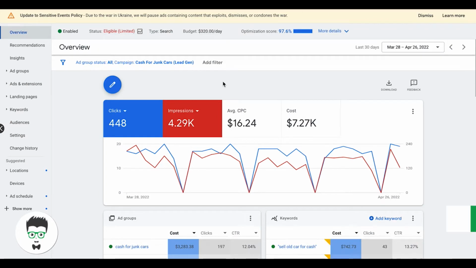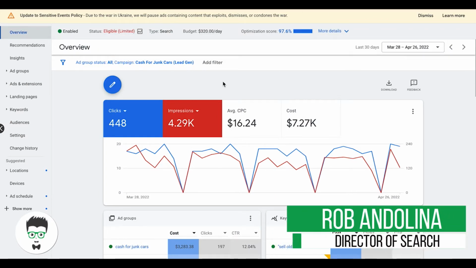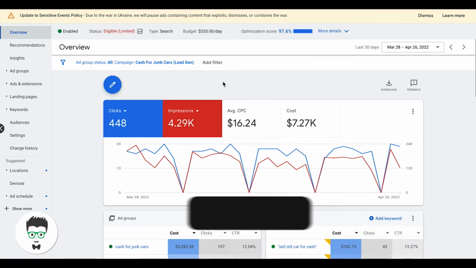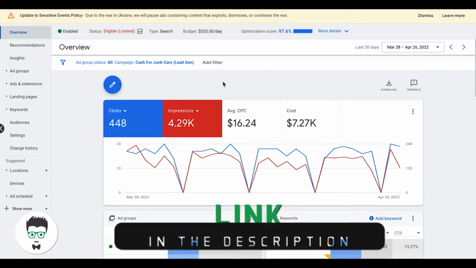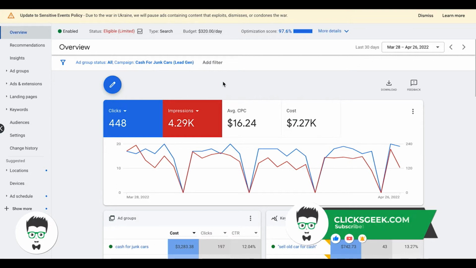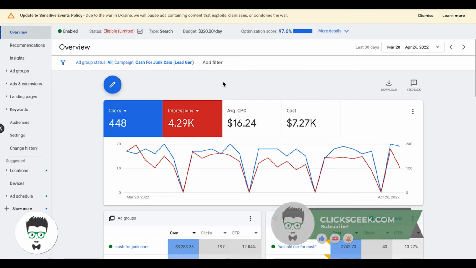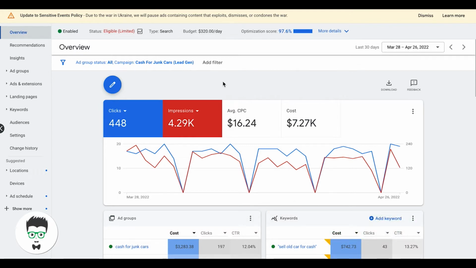Rob from clicksgeek.com, and in today's video we're going to go through adjusting your device bids to drive more higher converting traffic. That is just another lever Google gives you to turn up and turn down traffic sources that are either converting really well for you and costing affordable leads, or turning down traffic sources that are just not converting well or bringing in way too expensive leads. It's a really simple tweak that you can do on a weekly, bi-weekly, or monthly basis. I'll walk you through how to do that today in a live Google Ads account.